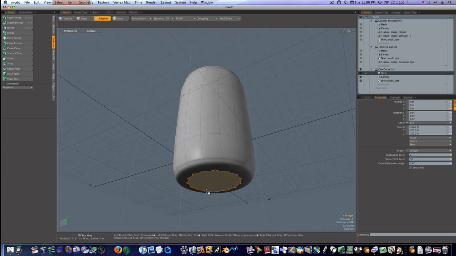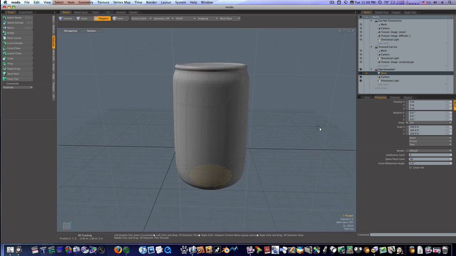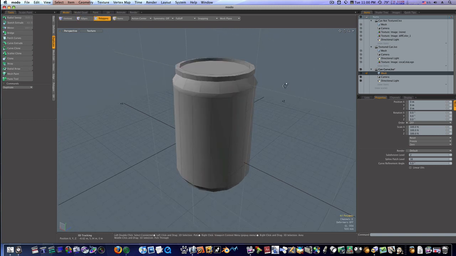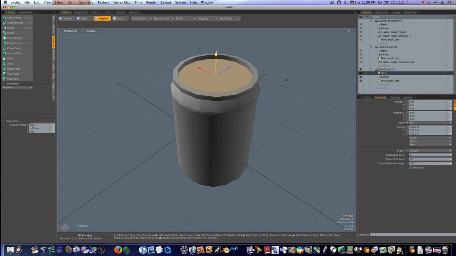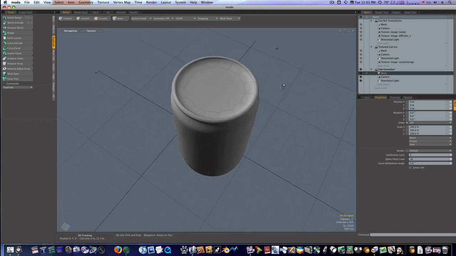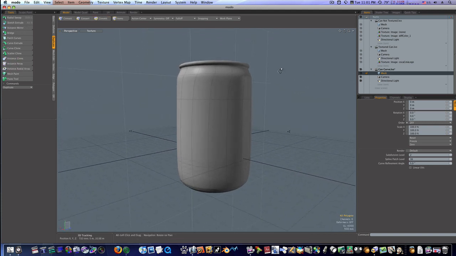Now let's select our polygon tool. Let's bevel this in just a tad, and when we do that, you can see that gives us our little lip there at the bottom, like we get on a pop can. And there's just little tweakings left you can do. We can grab this edge here, and we can scale it in. Okay. Actually, let's see if we can get this to go down a little further. Okay, let's select this, hit the bevel tool, and bevel this in, like so. There, now we got our little lip there. So now we have us a rough pop can.